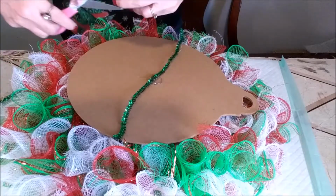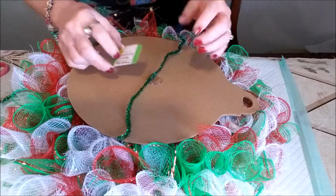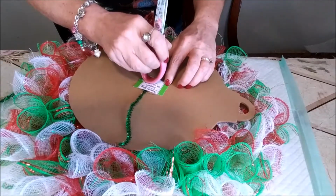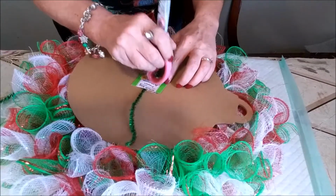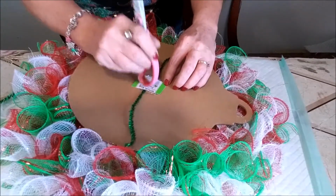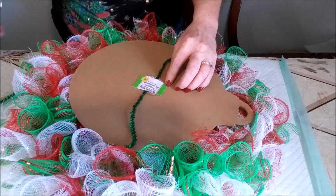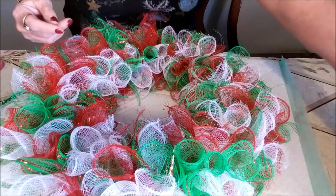Now I'm just going to cut off a little of this, and you might want to get your finger protectors. If not, just be very careful because you don't want to burn yourself. You can take anything and push down on it. And as you can see, it's coming out, so that means it's getting a lot of the paper, which will hold the chenille stem onto the back of the sign. Set that aside and let it dry.